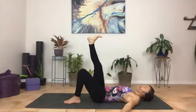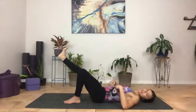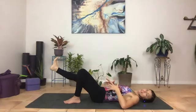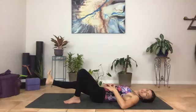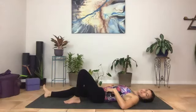lower that leg. Notice what's happening on your back. As you're lowering the leg, is it lifting? Can you connect to core? Can you press into that left foot? And then release the foot down, relax it. Relax the whole body.